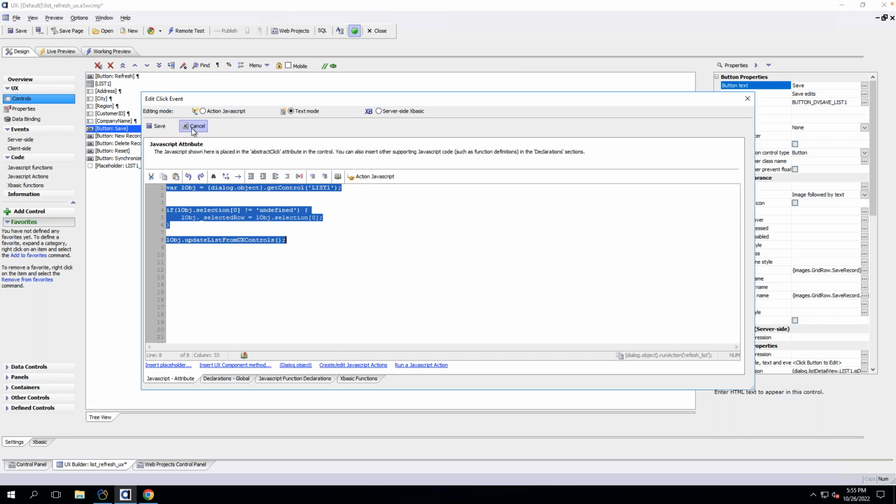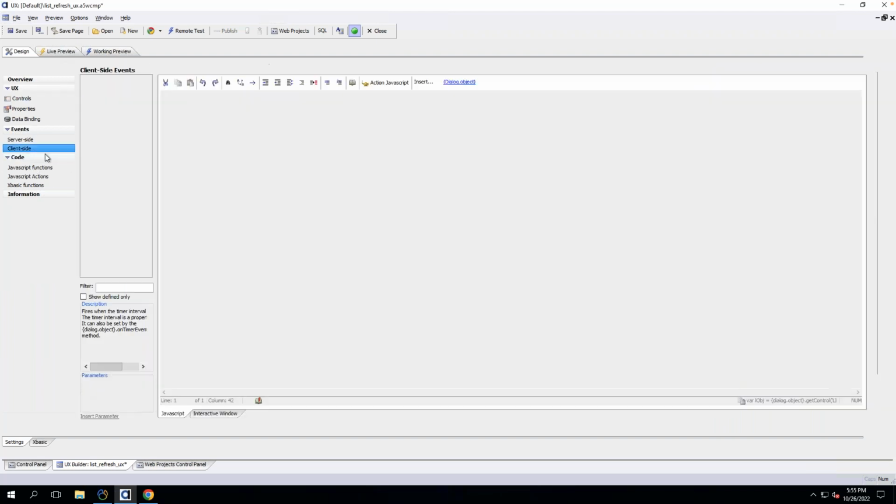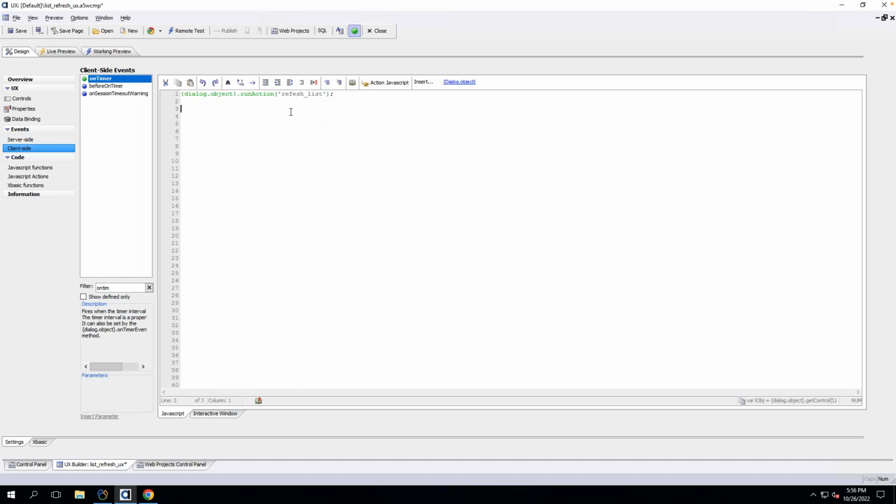And then you go to your client-side event, and then I could paste it in right here. And then every 20 seconds, it's going to say, are there any edits in your detail view? Go ahead and save those, as if the user had clicked the save button there.